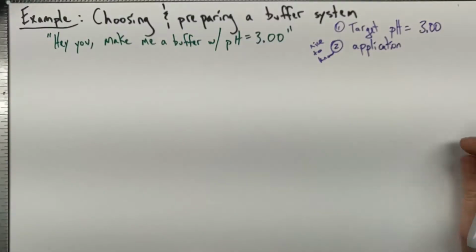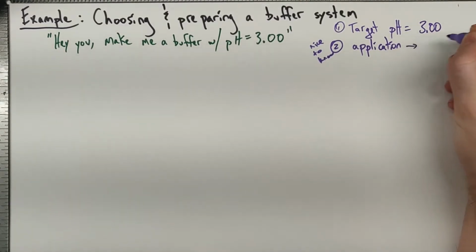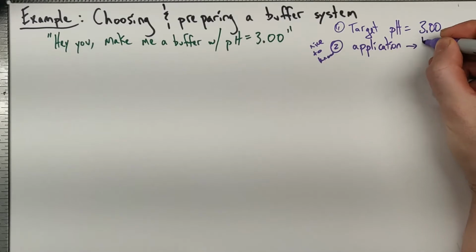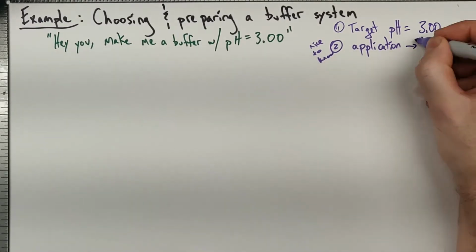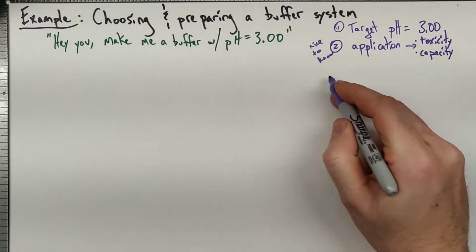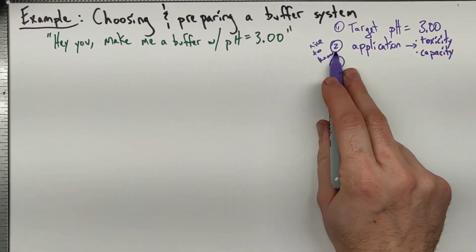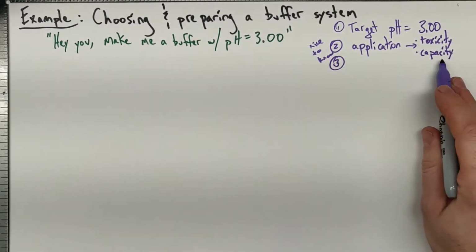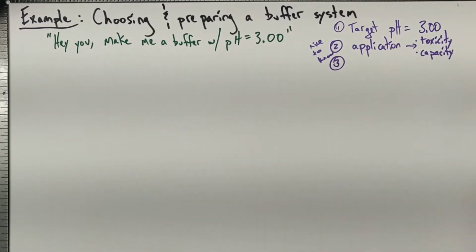And that'll come into play with toxicity and things like that, but it will also come into play with your buffer capacity. So at the very least, we would need to know toxicity considerations and capacity. Now, you can kind of fake it if you don't know any better, but you just pick something that's very, very non-reactive and something that is a really, really high buffer capacity. But then that comes into play with cost and everything like that.